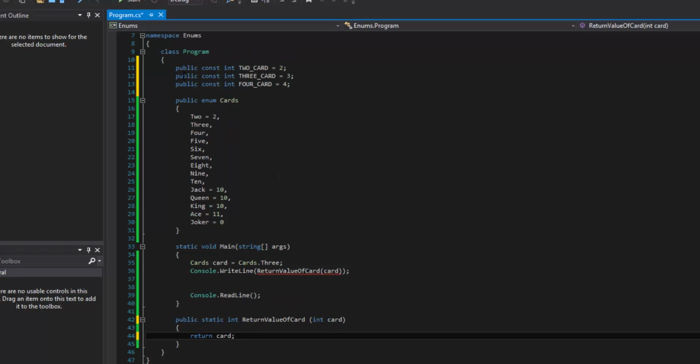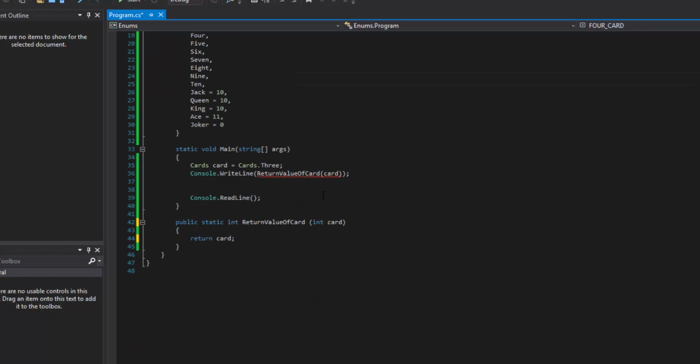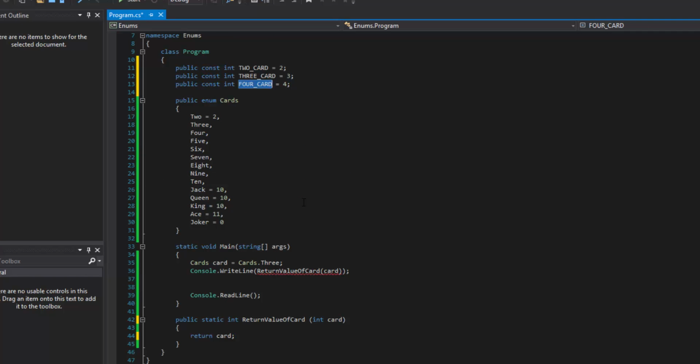At some point, when you're using this a lot, you're not really going to know what a 2 card or a 3 card is if you're somewhere else in the code in a really long 1,000-line class. It's really helpful to know what a card value is.